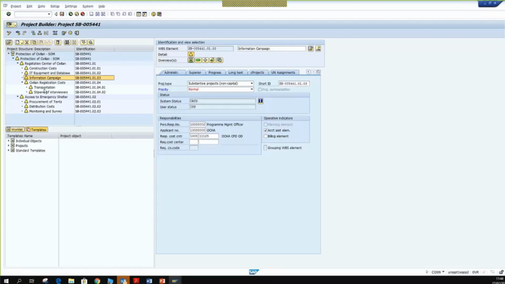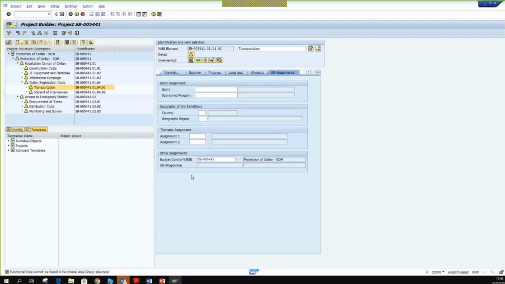Even if we are in a lower activity, by default, the budget control WBS element funded program link is the top level.